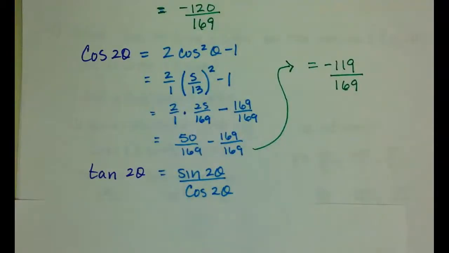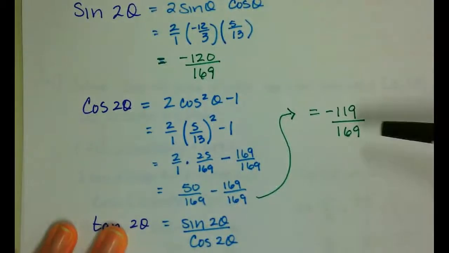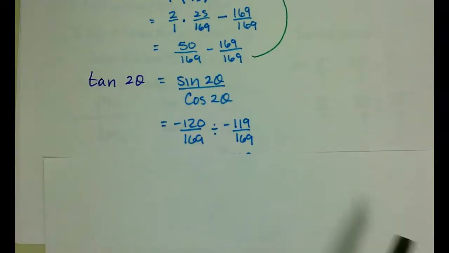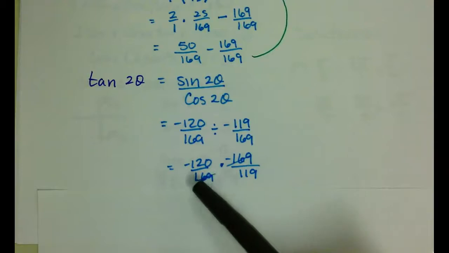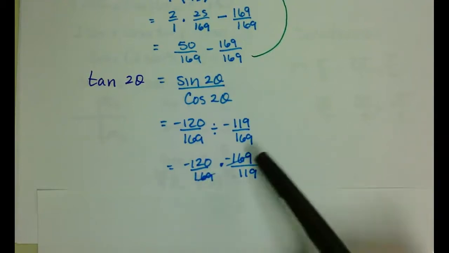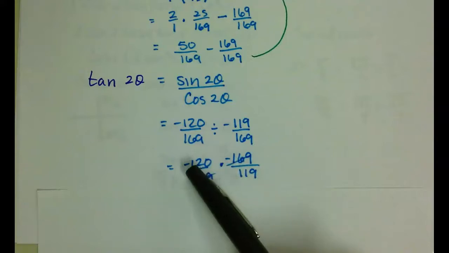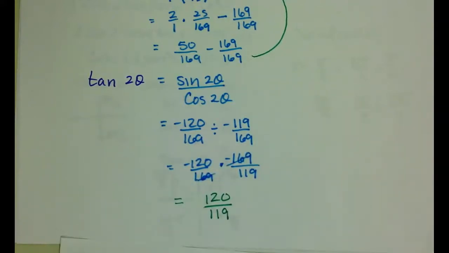Okay? Alrighty, so now that means I'm taking the value I got here and I'm dividing it by the value I got there. So a little more fraction work. And we know that whenever we divide two fractions, we multiply by the reciprocal. So when I have the reciprocal here, I can see 169 is going to eliminate with 169 because anything divided by itself is what? That leaves me a negative times a negative, 120 times 1, and 1 times 119. So my answer is 120 over 119. So that gets me through to that.